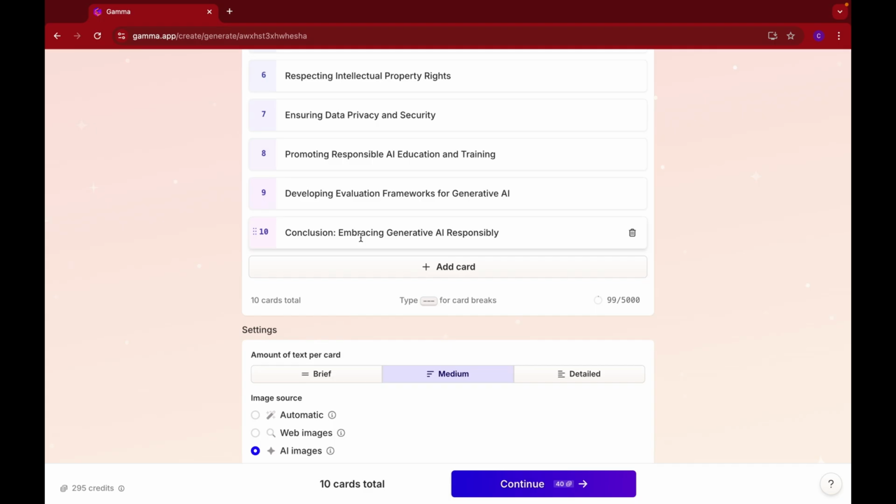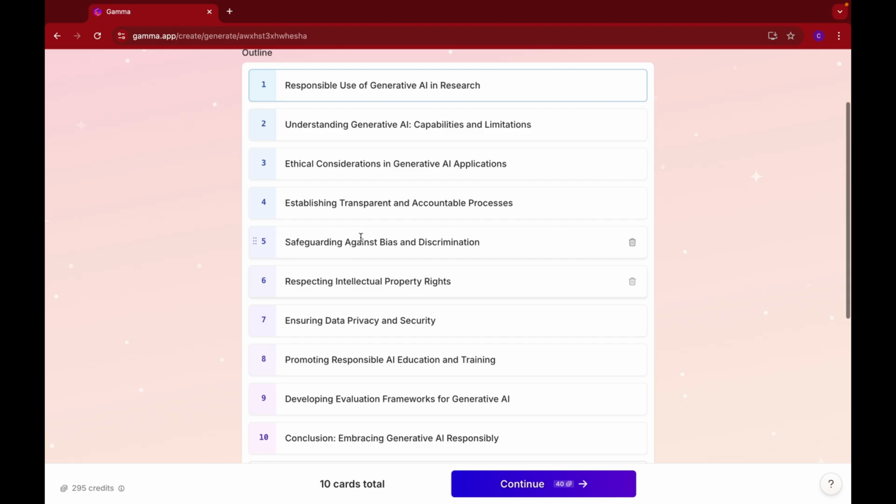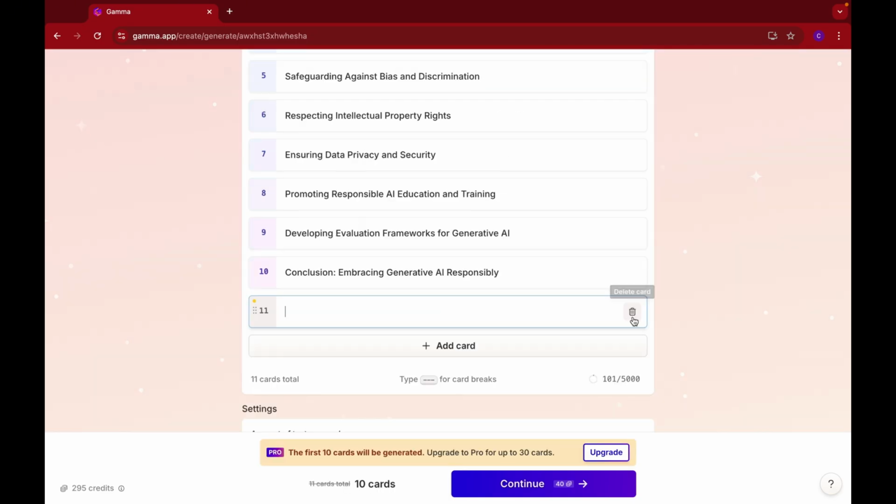Excellent content. I don't need to change anything, but if I want to change, I can just click and change it, or I can delete, add, or remove any card. If I want to add another card, I can just click here and add any other card I want to keep. I think this is the perfect layout and outline for my lecture. The next thing is I need to define the level of discussion we need within the slides, because I'm teaching.